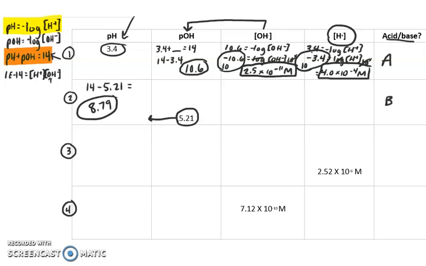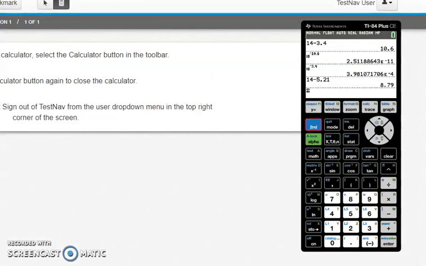Now let's find our OH and our H. So remember, to find OH, which is the second column, I'm going to use my pOH. That's my answer to the formula. So I know the pOH is 5.21 equals the negative log of the concentration of OH. And again, 2 steps. Move over the negative because I'm multiplying by negative 1. And then take the 10^x of each. So 10 to the negative 5.21 is what I plug into my calculator, and I get 6.2 times 10 to the negative 6th.